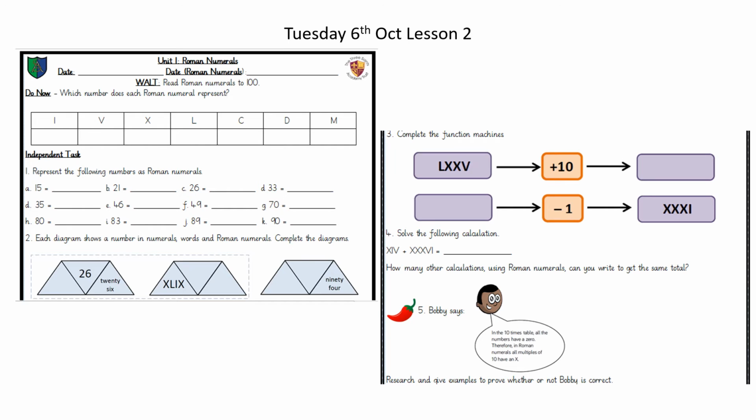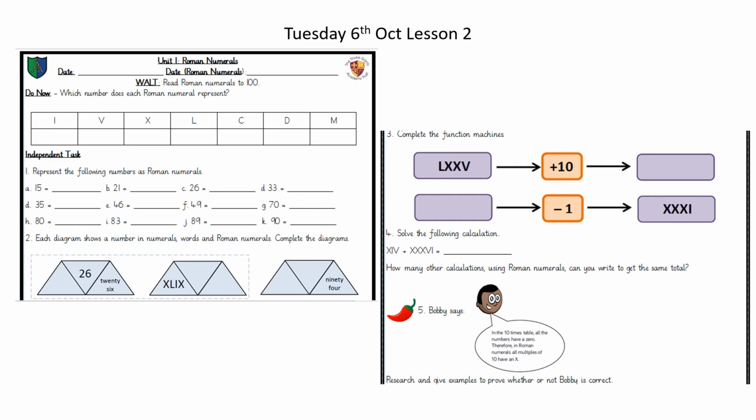However, there are some tricky ones later on because sometimes you have to use a subtraction. So for example, 9. We talk about 9 being 1 less than 10. You might fall into the trap of thinking 9 is 5 and 4, which would be VIIII, but unfortunately it's not. Remember, we can only have 3 I's. 3 is the maximum we can have. We can't ever have 4 I's. So therefore, we use 1 less than 10, so it's IX for 9.